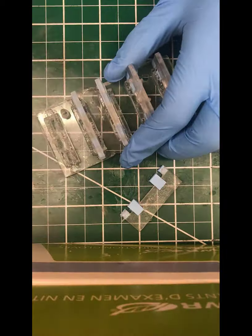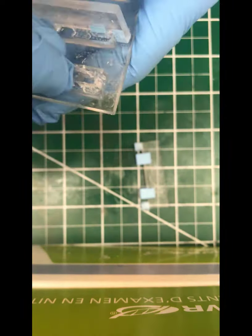You'll see that the tape actually helps that, and so does the grease. This is why all the taping and greasing was done at the beginning. So there is a picture of sort of a rough looking device. You want to go through there, remove all the inserts there.